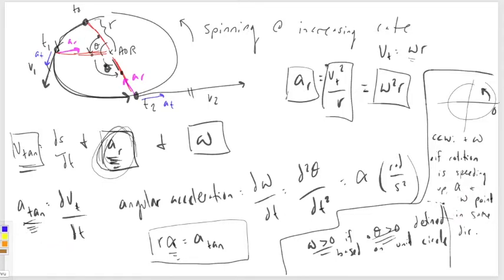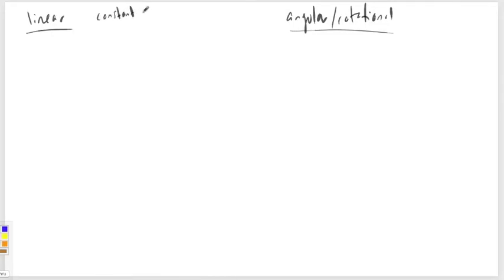Let's get some kinematic equations. We're doing kinematics right now rotationally. So just like we have linear kinematic equations, we can get angular or rotational equations as well. All of this is going to be true only for constant acceleration. These equations I'm giving you over here will be true for constant alpha. Your alpha may not be constant, in which case you're going to have to use calculus to derive things.